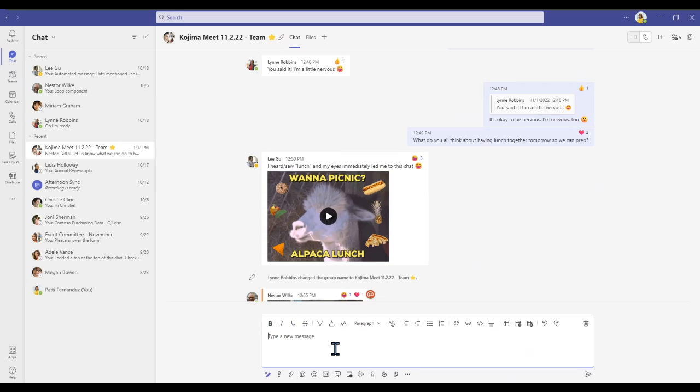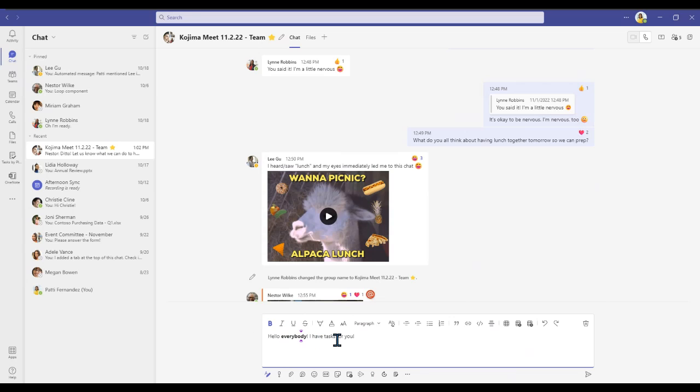Now, if you want to quickly format your text, you can make use of your keyboard shortcuts. Now, all throughout our demonstration today, I will be injecting some keyboard shortcuts that may be useful to speed up your day. Now, let's say I'm just going to say, hello, everybody. I have tasks for you. Let's say I want to bold the word everybody. Instead of selecting bold here, I can quickly just do Control and then B. And that quickly bolds the word everybody.